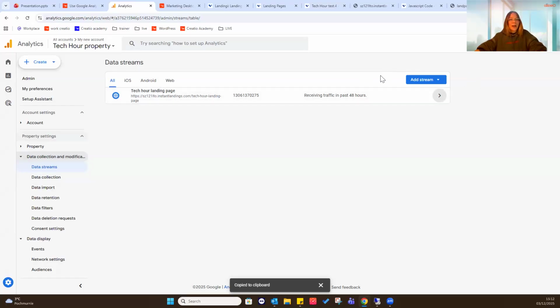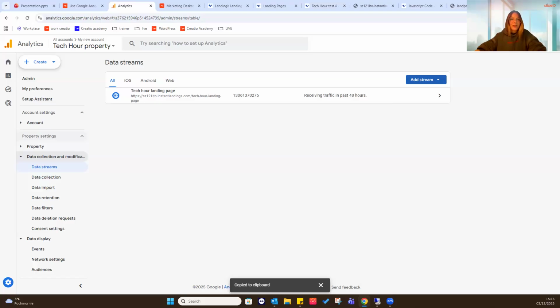And this is where you can create a new data stream, depending on the type that you need. I can use my data stream that I already have to work with more than just one landing page. I'm already working with this data stream for multiple landing pages, and we're going to utilize it today as well.